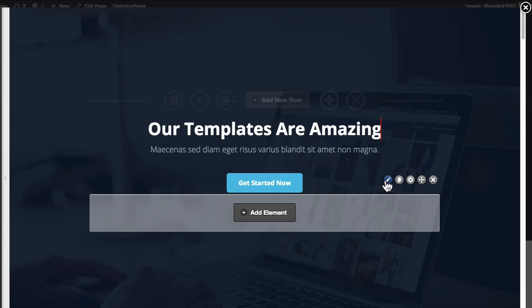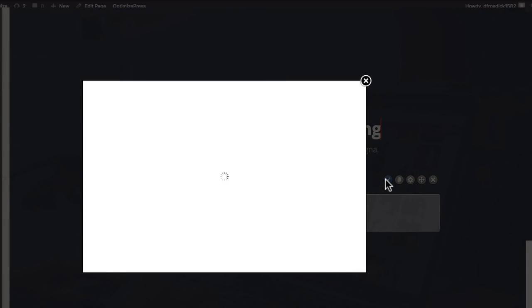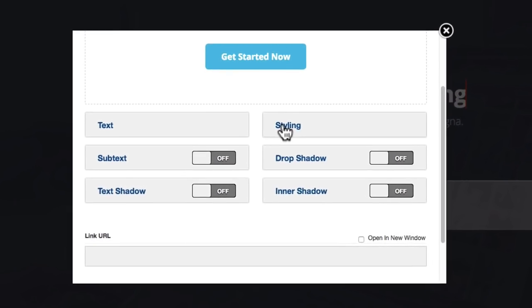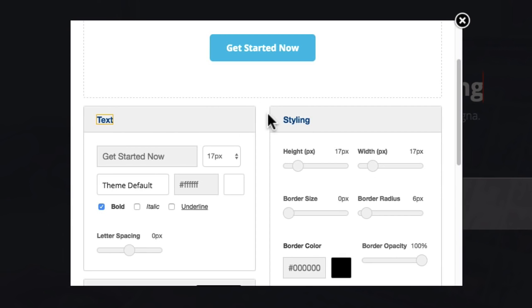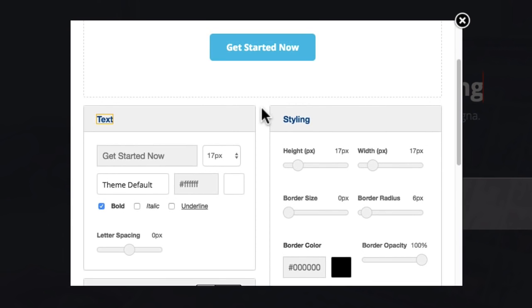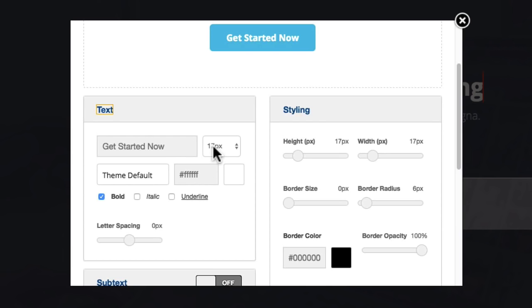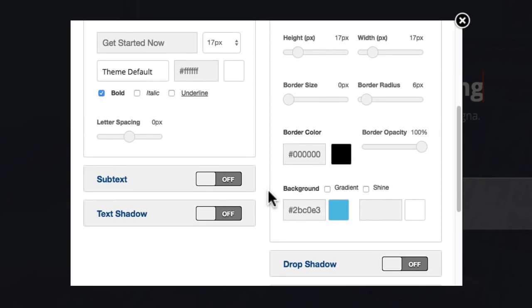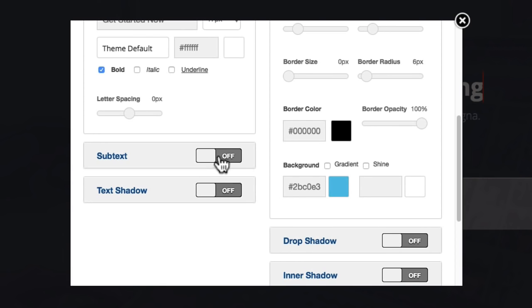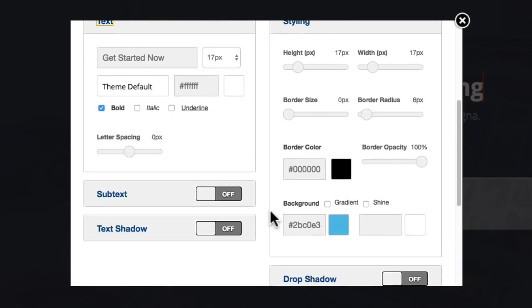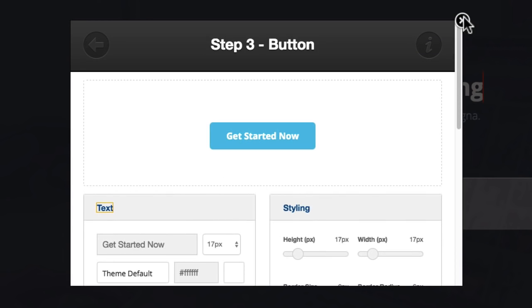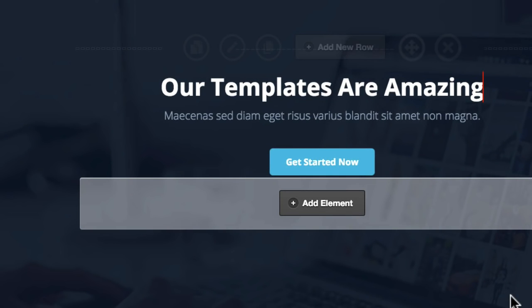The button, like I said before, is just a default button. So we just put the button in. If I expand the styling and the text, you can see how we've styled that little button there. The font size is 17 with small width and height. There's no border, there's a slight border radius on it. Then you've got the background color there as well. None of the other options are turned on, so it's a very simple button. The colors obviously work perfectly with this dark background color.